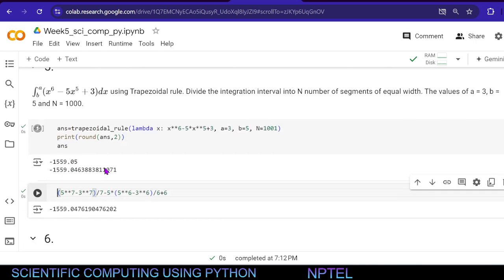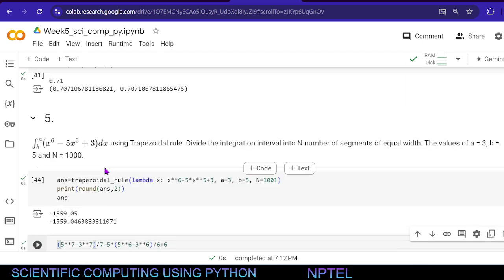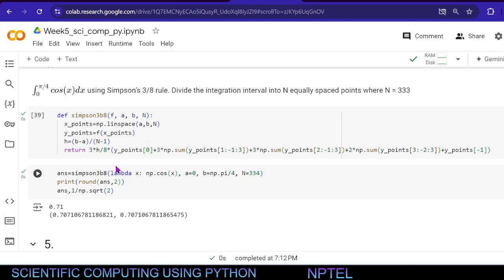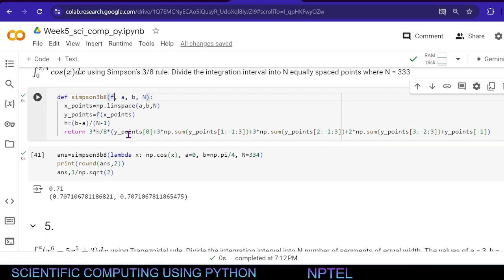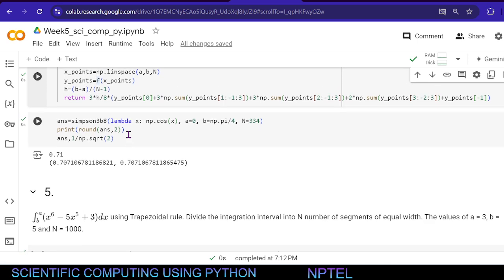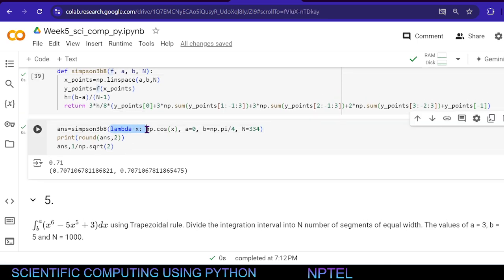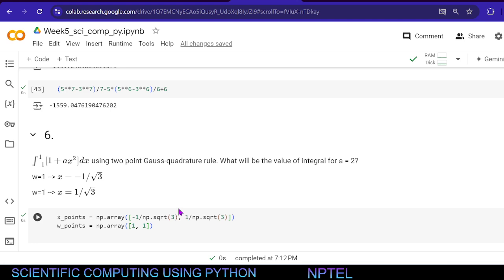Okay, so we have done trapezoidal and Simpson. Just use the formula when it's pretty simple. And once you define a function, you can use it for any function, right? Because a function can be a function of a function. So a function can be an argument, and the shortcut way to define a function is through lambda. Okay, so now we go to the Gauss quadrature rule.